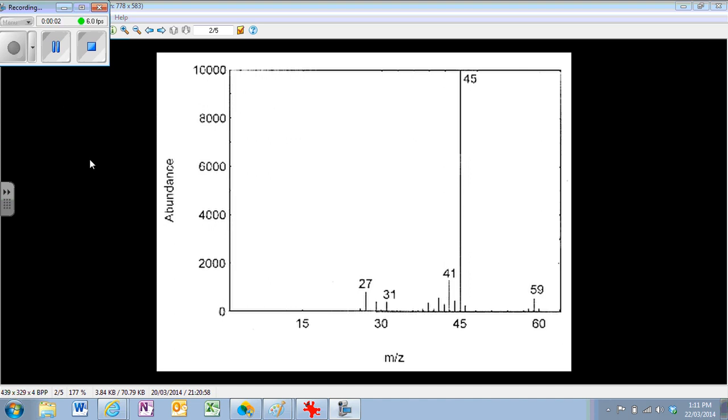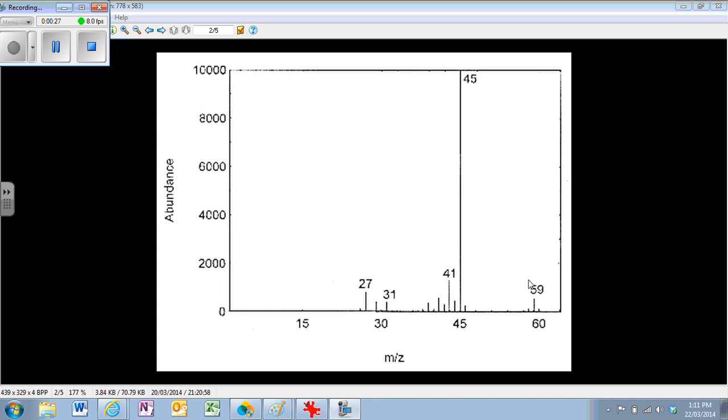Okay, folks, so just doing a quick vid to try and clarify a couple of things with our mass spec. So here's the example that I was showing you in class, where we're actually showing that the parental peak has a mass of 59. You'll notice on this there's actually a very small bar on 60.